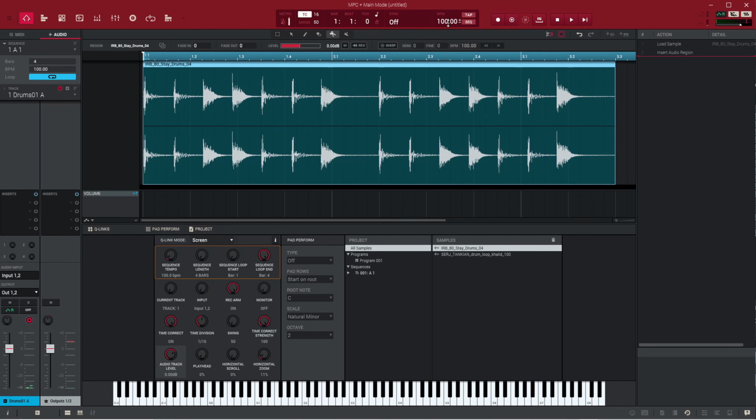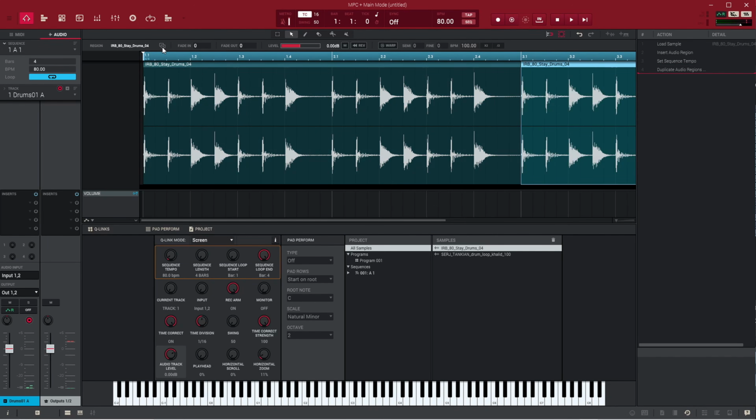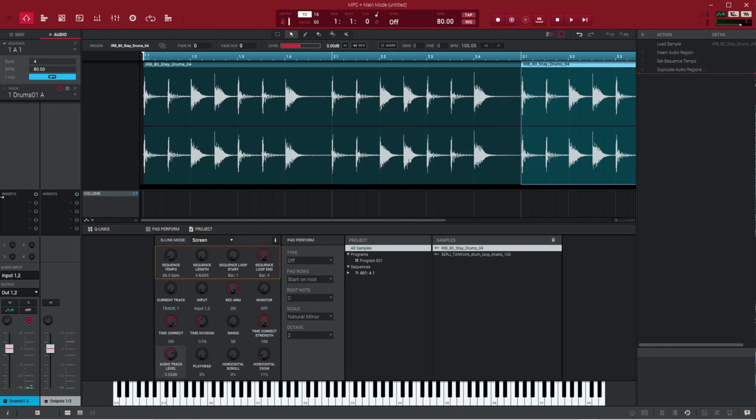Now, this is at a BPM of 80, so I'm going to go up here and set the BPM of the project to 80. You can see how everything lines up very nicely. I can select this, and you can see the audio track goes past, it's bigger than what the actual loop is. So if I press this little plus sign up at the top, it's going to double up or duplicate that loop. It says duplicate audio region. So now I have that audio region through all 4 bars of this particular sequence.